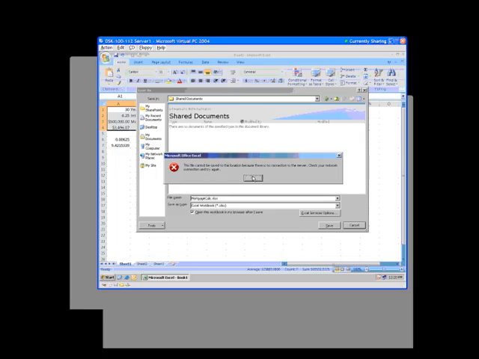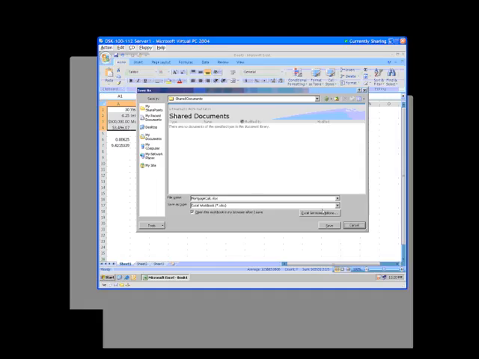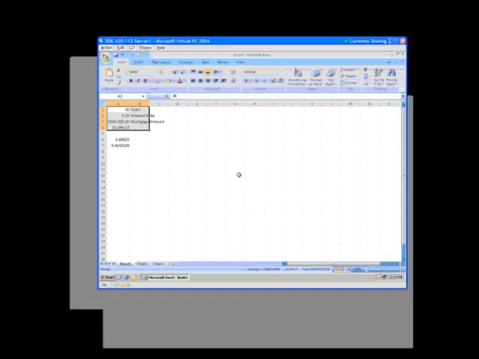Nope, unfortunately it's not saving out. So I do apologize for not being able to show that aspect of the demonstration here. All right, let's go ahead and head back to the slides and we'll get that portion of this taken care of and we'll move on to the next demonstration.